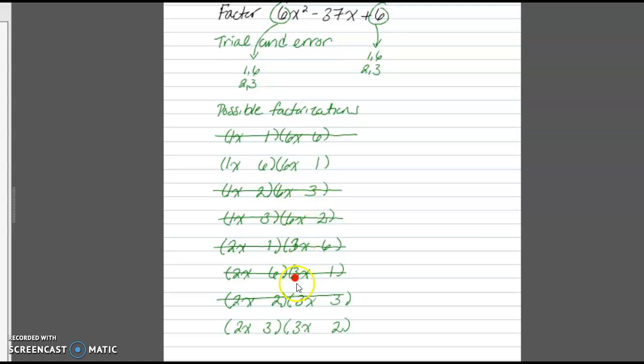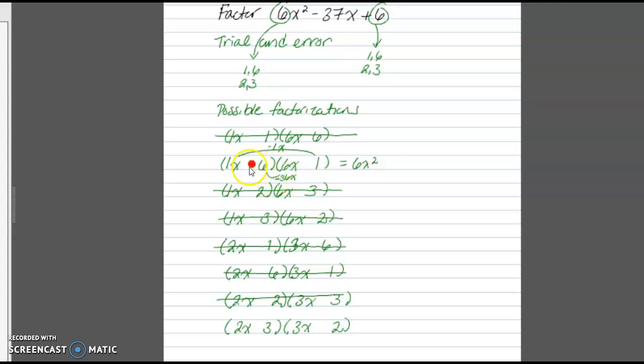2 that I need to just try out, and I could try by multiplying. So I know the first two terms, 1x times 6x gives me 6x squared. And I also know the last two terms work. 6 times 1 is 6. But it's the inside and the outside terms that I am not sure about. So the inside terms here give me 36x. The outside terms give me 1x. And I can get a negative 37x if I make both of those negative.